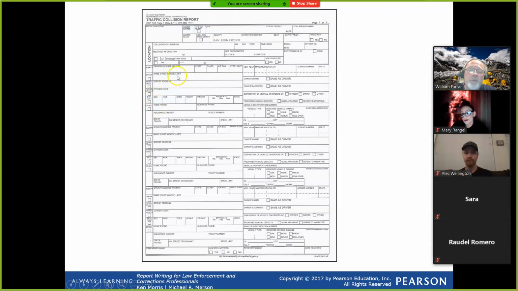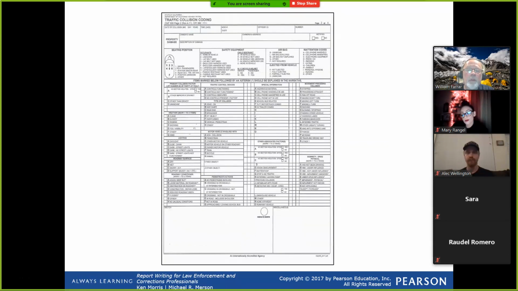Here it says driver, pedestrian, parked vehicle, bicycle, or other. So if this person ran into this person, this would be driver 1, this would be driver 2. You just click driver, and then the same thing, driver. If this driver hit a pedestrian, this would be the driver, this would be the pedestrian. So it's almost like a crime report, just formatted a little differently. Same information. If you flip it over to the back, this is where it gets a little more detailed, where you put in information on who you believed caused the crash.